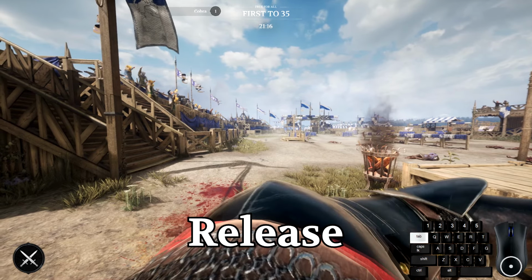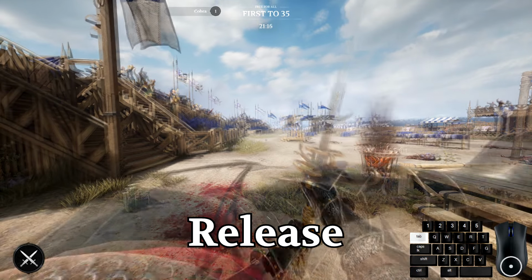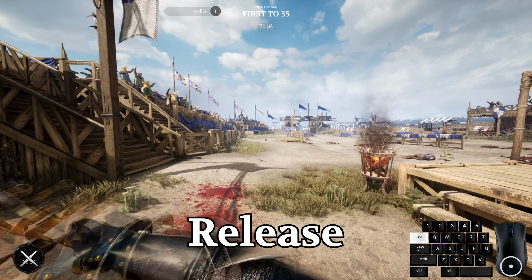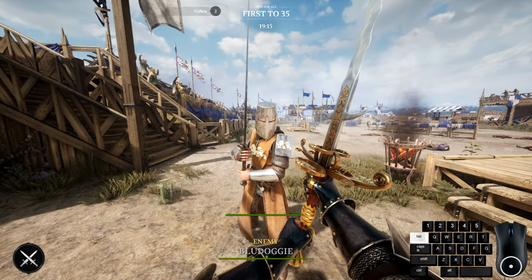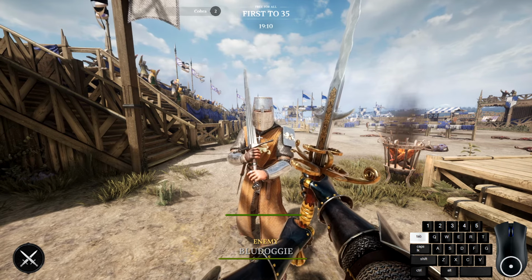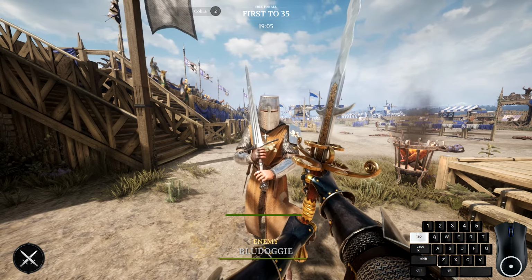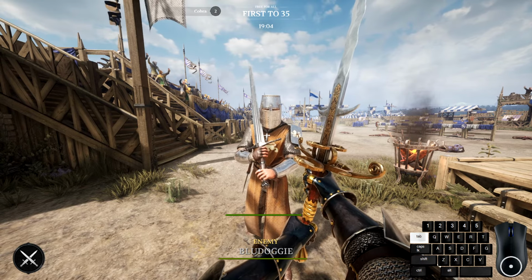The release phase is when you finally swing your weapon. During the release phase is when your weapon has an active hitbox that can collide with someone and do damage. Both of these phases have their own timings on how long they last, usually measured in milliseconds. The entire premise of Accels and drags is based on when you hit someone during the release phase.